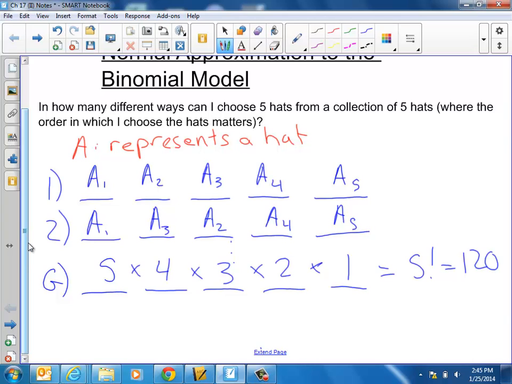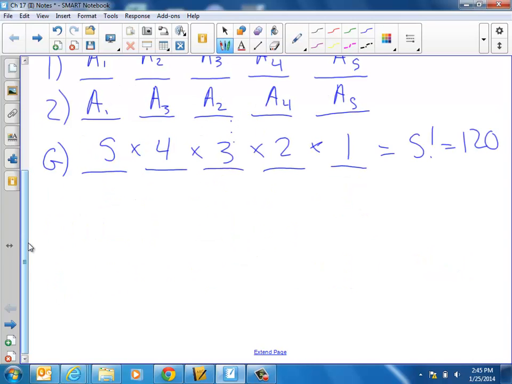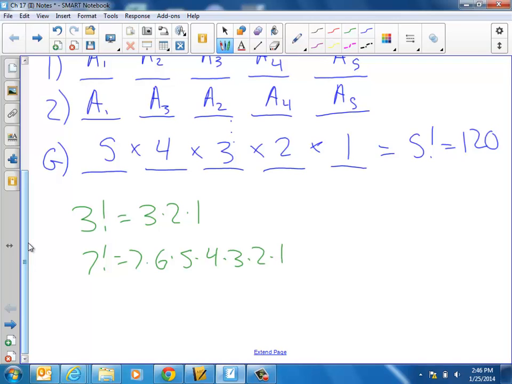So let me show you just another factorial here too before we go on. Let's say we've got, in green, because this is just kind of an aside, 3 factorial, that would be the product 3 times 2 times 1. If we're talking about 7 factorial, that is 7 times 6 times 5 times 4 times 3 times 2 times 1. And by definition, if you're wondering what 1 factorial is, that's just 1. 0 factorial is by definition also 1. And that's for reasons of division, but that doesn't really matter. That's, again, an aside.